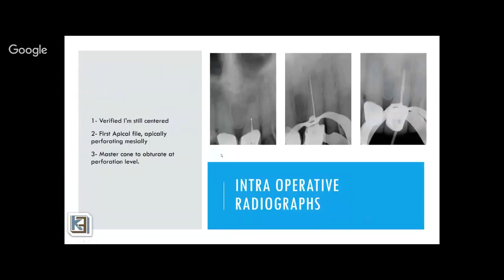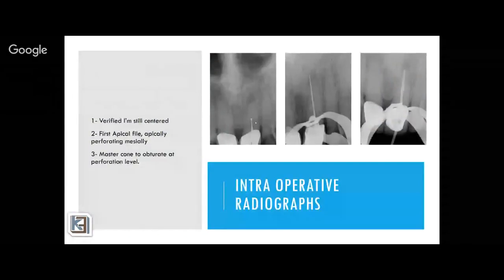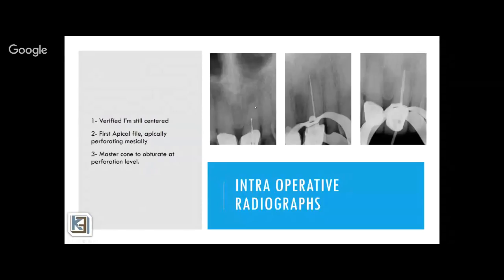I started drilling using the surgical guide. I took an x-ray and verified I'm still centered in the middle of the tooth. And then I drilled a little bit more, and then I put my first apical file, and it showed that I was perforating mesially through the apex. Now, I probably started deviating right after I checked my centered x-ray with the Muntz burr. I wish I had stopped and checked it again. That sometimes is overconfidence and believing too much in what you're doing.